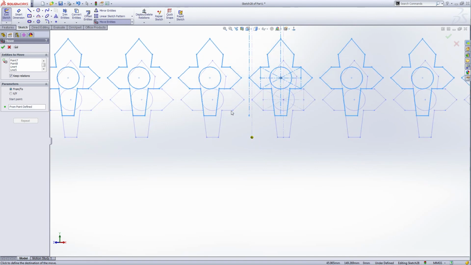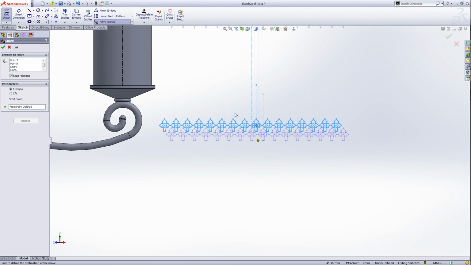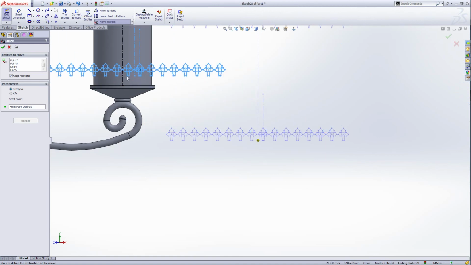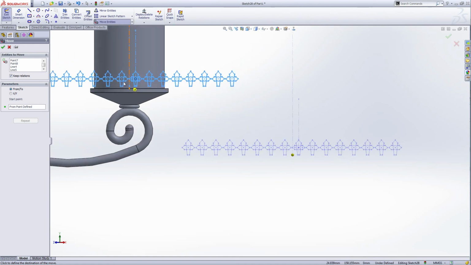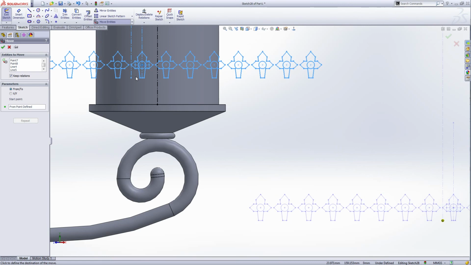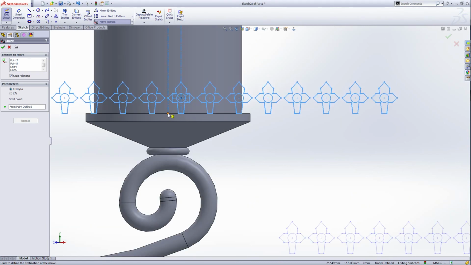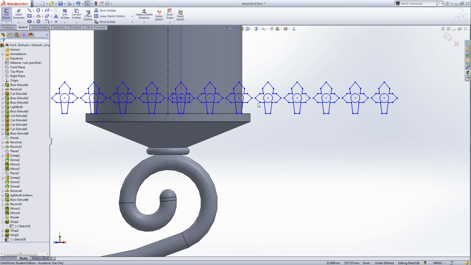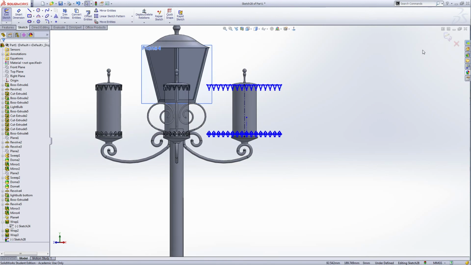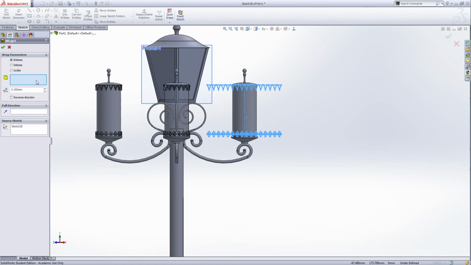Now we can move this and zoom in to this part. Make sure this point is connected to this point. Okay, and now exit the sketch. And also emboss on this cylinder, distance is 0.5 millimeter, and the green check.